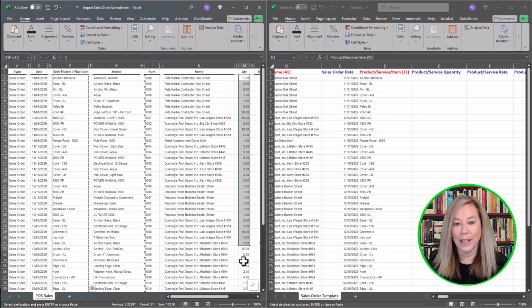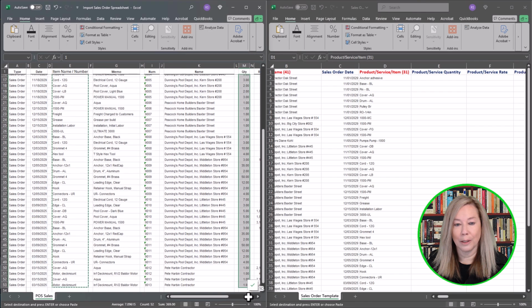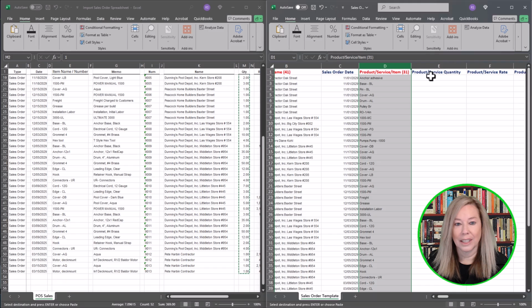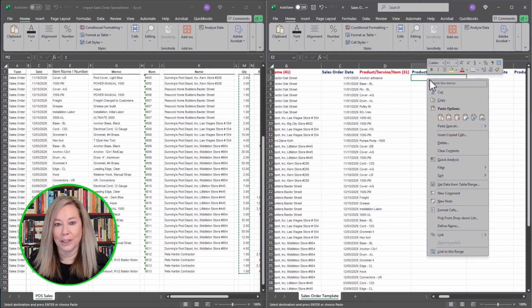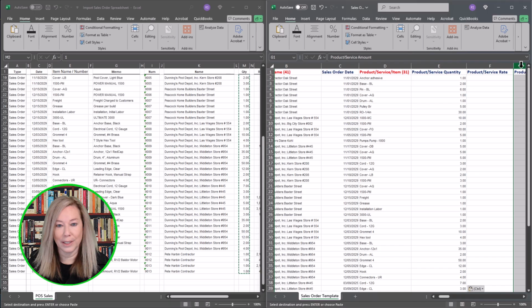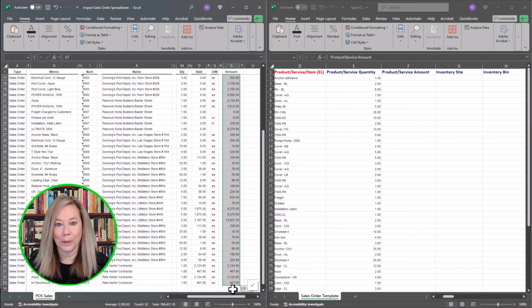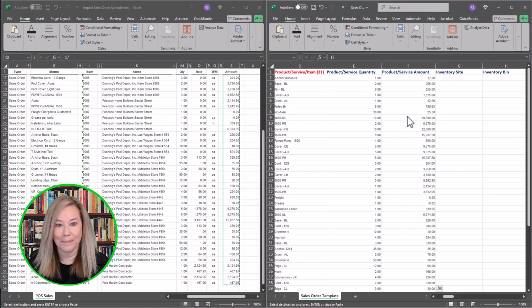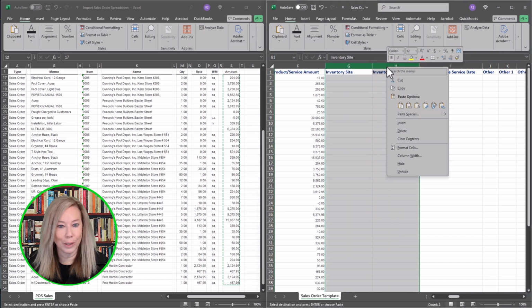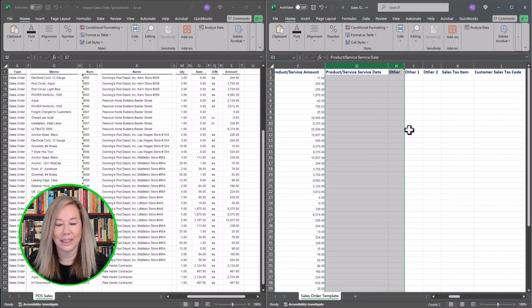Next, enter the quantity of your items in the product service quantity field. Also, you can enter a product service rate or a product service amount. I am going to paste the amount from my screen and delete the rate column. I will delete the inventory site and bin locations since I don't use them at this stage.